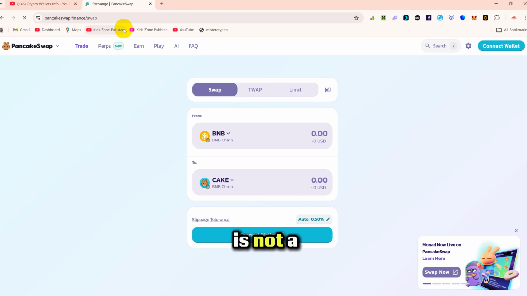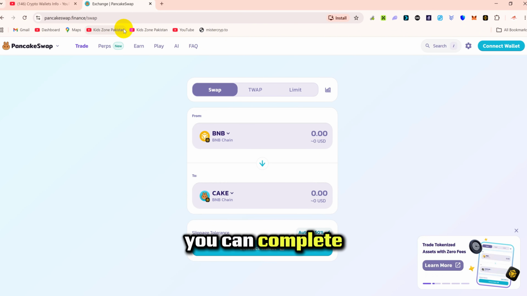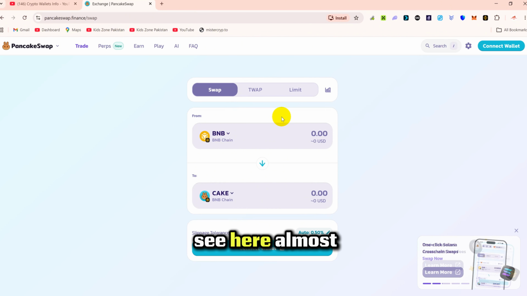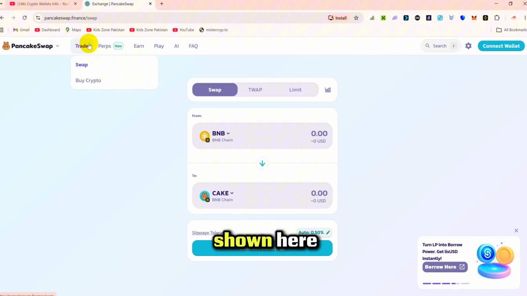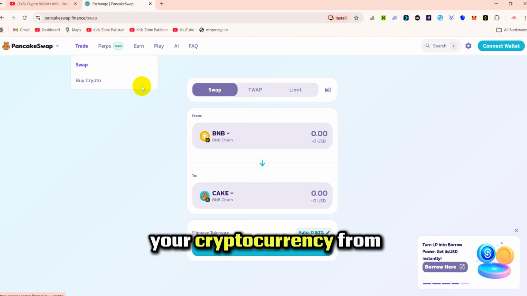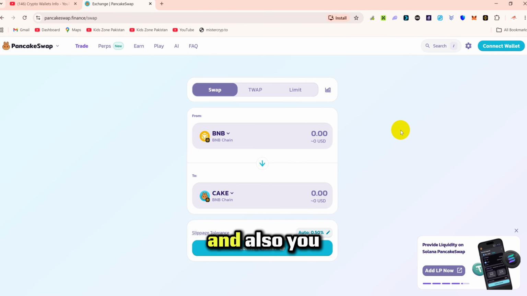Again, this is not financial advice. Complete your research before connecting. You can see an almost similar interface to Uniswap. Tokens are available here and a trade button is shown. You can swap your cryptocurrency from this website, and you can see the connect wallet button. The same process applies.